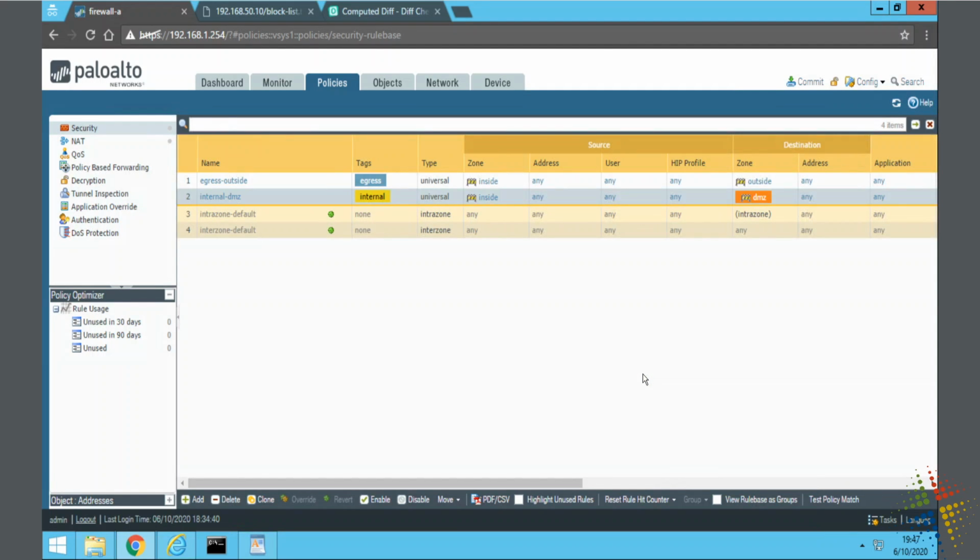So now that I know I can access my DMZ server, specifically the location I'm looking for is this URL right here, 192.168.50.10/blocklist.txt. Now this is a list of just websites that I possibly want to block. This could have been from a vendor.